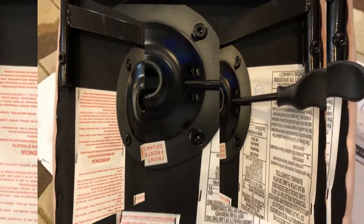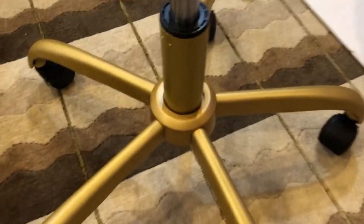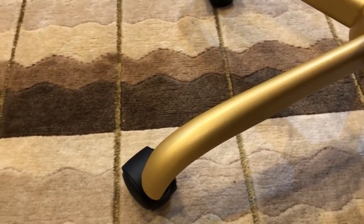Okay, now let's go to doing it pretty light also. Now let's put it on top of here. And do this with one hand. Be careful, make sure your hands are clean. You do not want to dirty the pink chair.